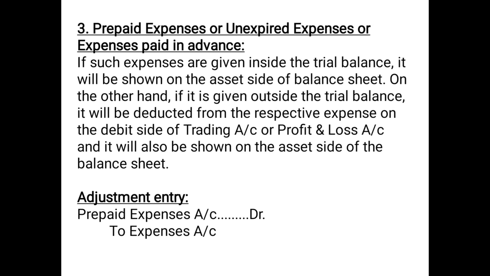Moving ahead, the prepaid expenses or unexpired expenses or expenses paid in advance. This means that these are the expenses which have not fallen due. The time has still not come, but we have already paid in advance. For example, if the salary of the next month is paid in the current month to the employee, then this will be a prepaid expense. So if prepaid expense is given inside the trial balance, again it will be shown at one place only, that is on the asset side of the balance sheet.